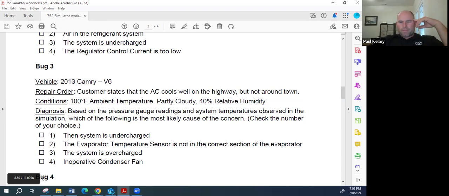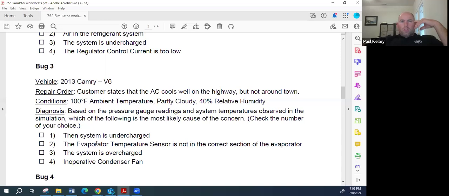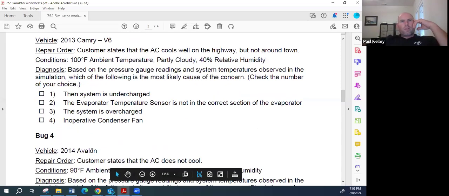See what I'm saying? So with that, you guys looking at bug number 3, we pretty much have eliminated 1 and 3. 2, we found an issue, but does that issue cause the customer concern? No. So doesn't that leave 4? Would you say 4 would cause the concern, but 2 wouldn't really cause the concern, even though maybe 2 is kind of an issue? Good. Bug number 3 is definitely 4.